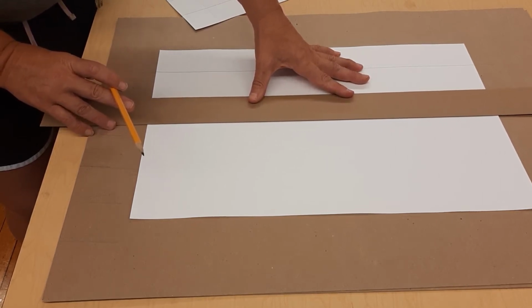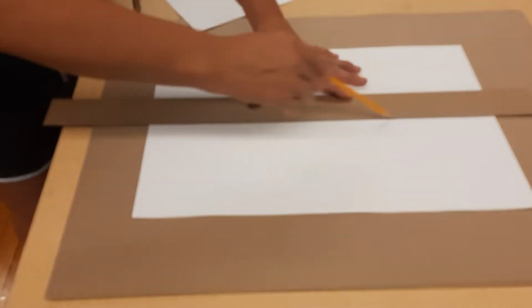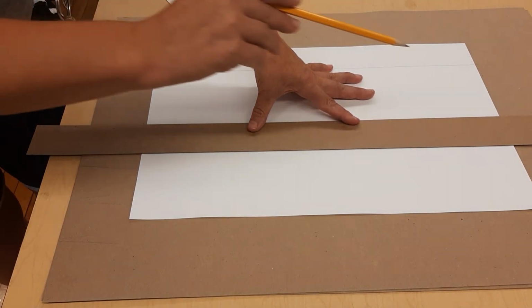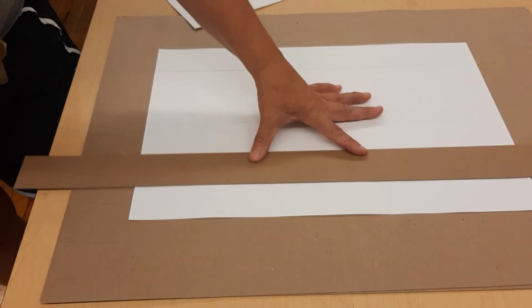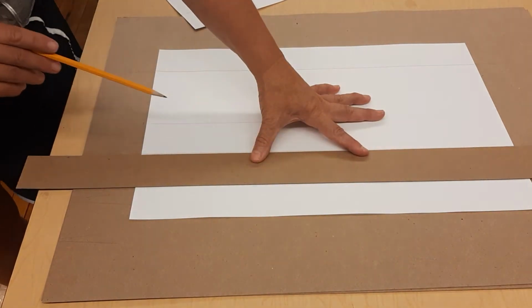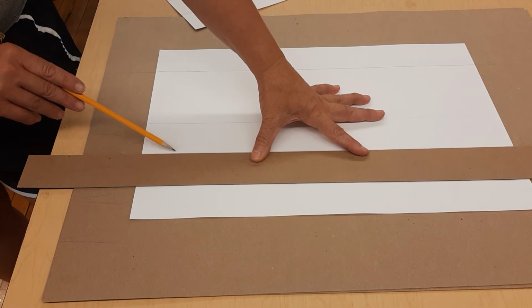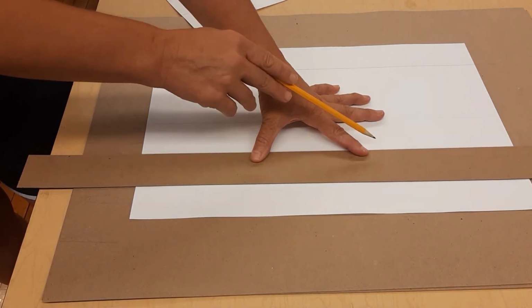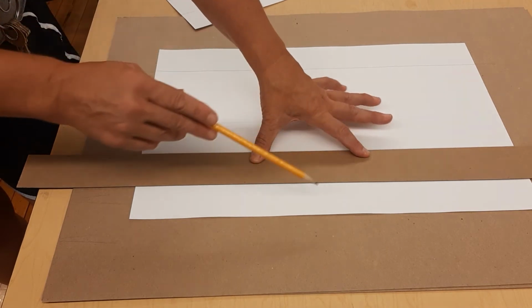And you want to have this just barely dark enough so you can just barely see it so you can erase it. I'm going to go ahead and make mine darker just so you can see it on camera. You want to make it so you can just barely see it. Every time I'm lining up the edge of the straight edge with the pencil mark that I had just made. And I'm right-handed, so I line it up with the left edge.